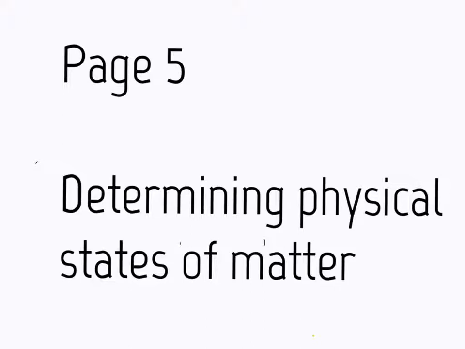What happens here is that I've given you a wee table, and what I want you to do is use this as a rule to try and figure out the states of matter at different times. Now, it doesn't just happen randomly. They don't just say, here's a random element, what is the state of matter? What they do is they're asking you really a different question, okay? They're asking you if something is a solid.